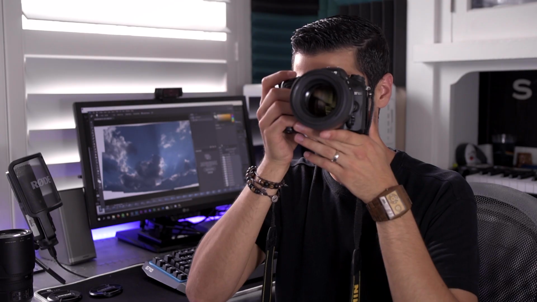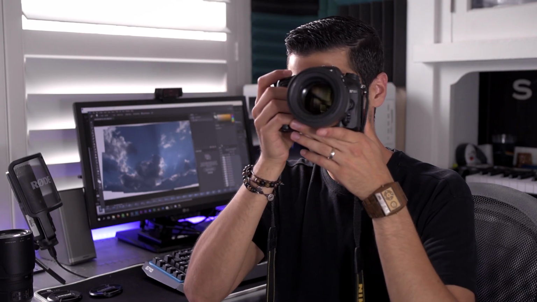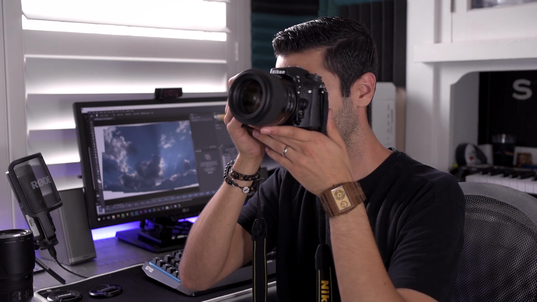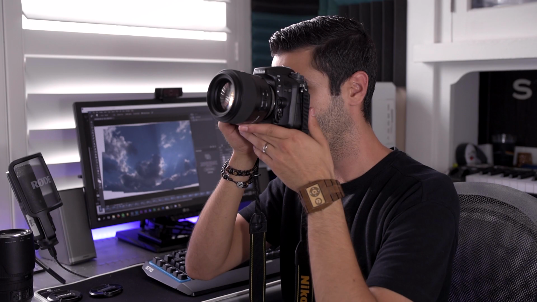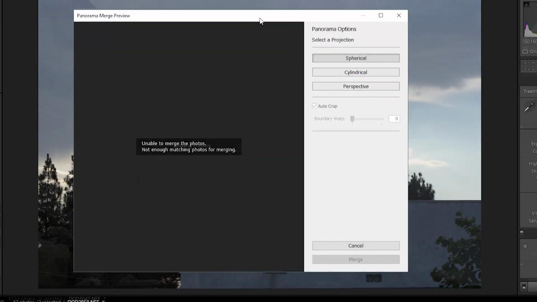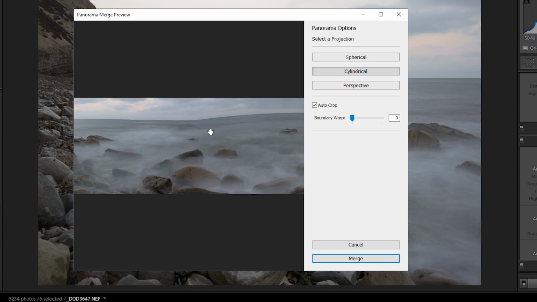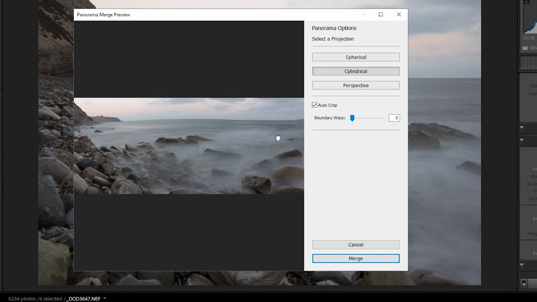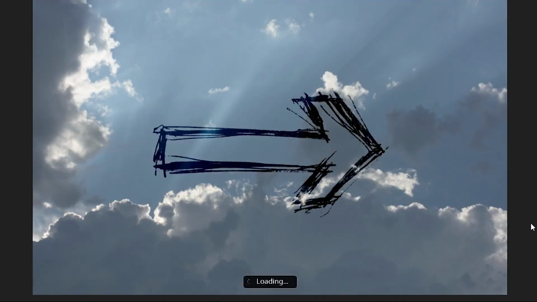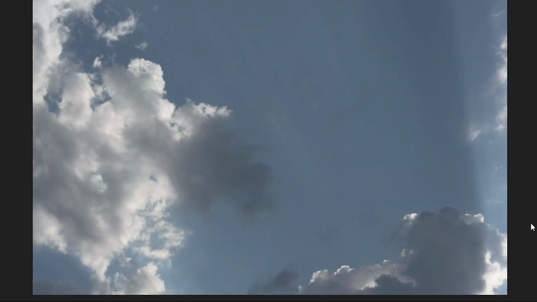Make sure that when you are panning and taking pictures at the same time that you stay as straight as possible. If you don't, let's say you're jumping from left and right and right to left and up and down, Lightroom either won't be able to read and stitch your images, or if it does, your images will give an unpleasant, uneven horizon line. So as you can see, I started by taking my pictures from left to right, then going up a couple of frames and then panning the rest of my series from right to left.